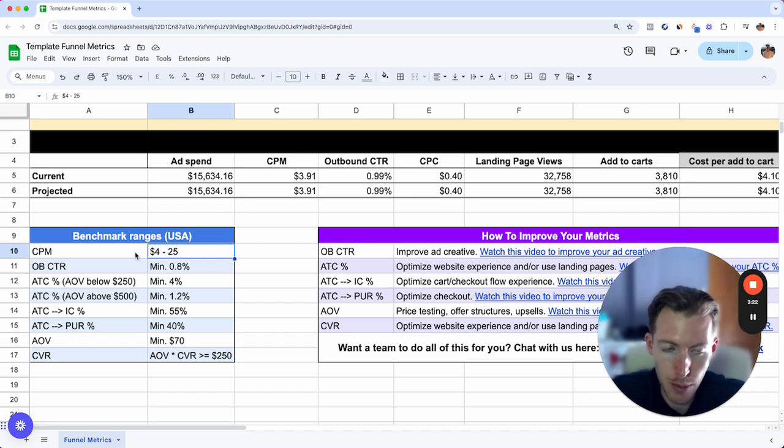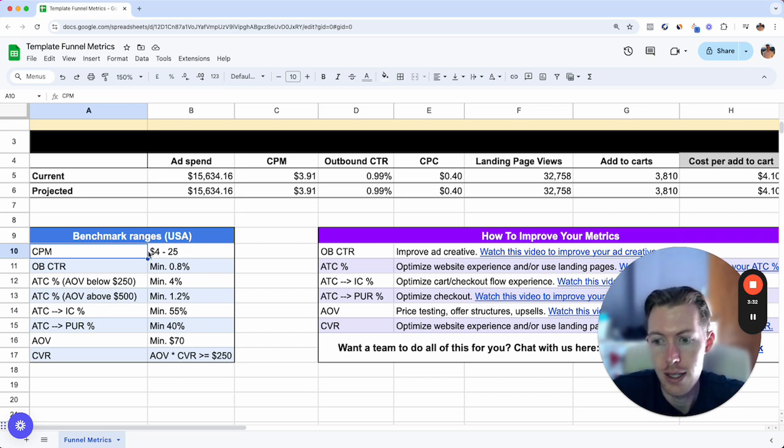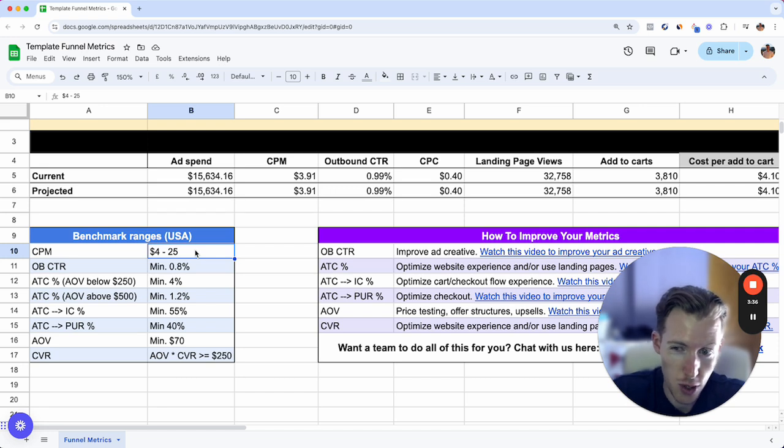CPM is a little bit of a black box because there are so many different factors that determine what your CPM is. A lot of it is down to the time of year, the market, the product you're selling, and how much data your pixel has, right? So if you're very new to Facebook ads as well, and your CPM is high, that may be the case, and it's just something that you're going to have to work through. It's going to take some time for it to come down, but what you can do is focus on the other metrics in the meantime.